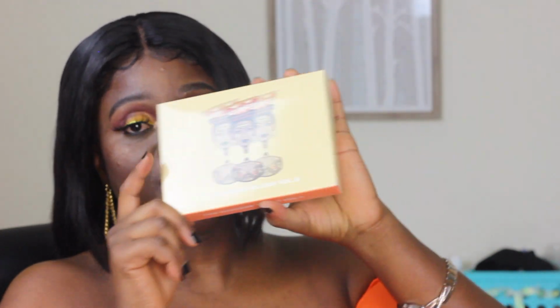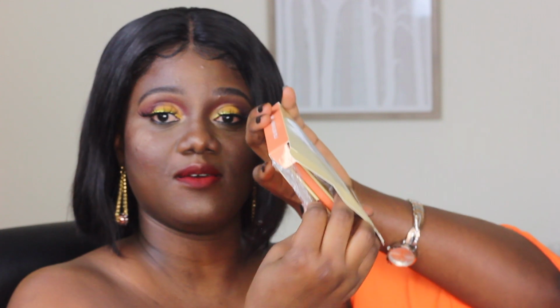So when I see things, I want it, but then it ends up in my cart and I don't get to it until probably 2 years later, or I forget. So finally I decided to hit Juvia's Place, and I picked a few palettes. This is the Saharan Blush Volume 2. And of course it comes with the bubble wrap, which I like because I'm not trying to receive a palette which is broken. So that's awesome.